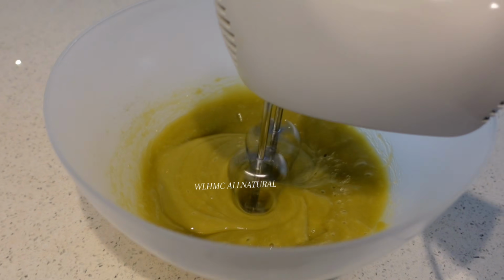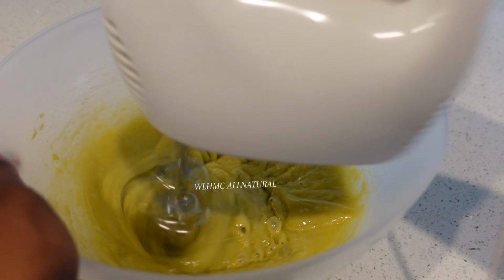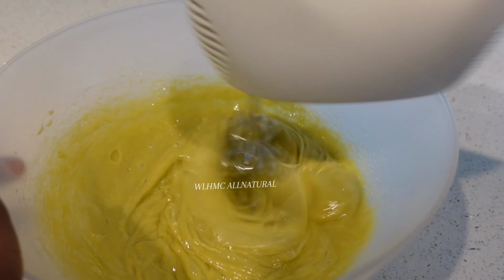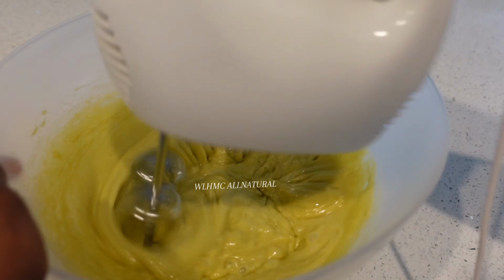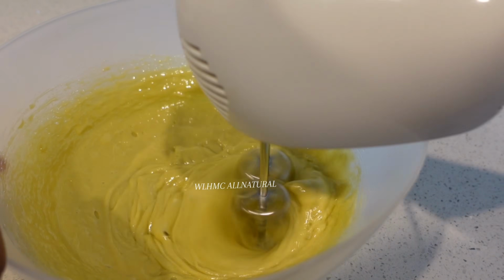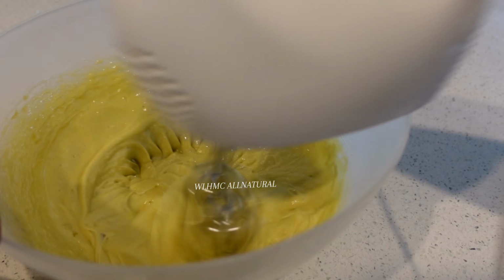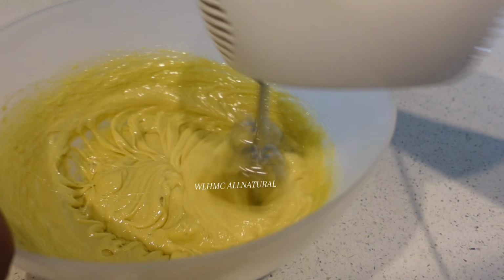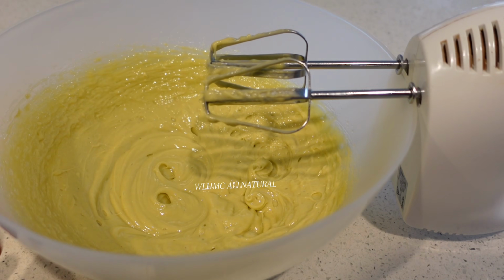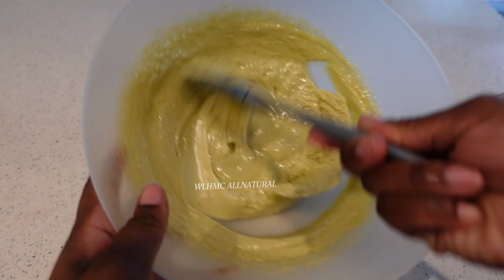All right, guys? So we're going to blend this together well. Now, you're going to see that when making butters, you have to be really careful and know what you're doing. You see that it is very runny right now. The butter is on the runny side. But when I finish blending it, I'm going to wait just a few minutes like this, okay? And then when I take this spatula and do this, it's already hard. You see what I'm saying?